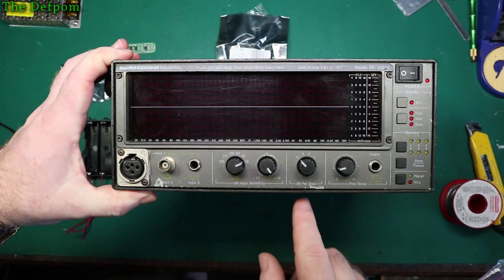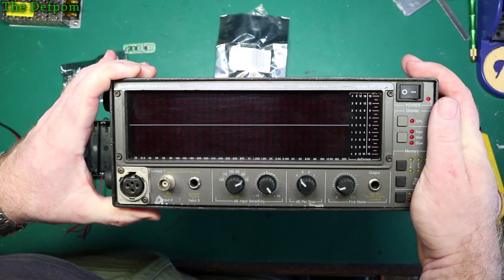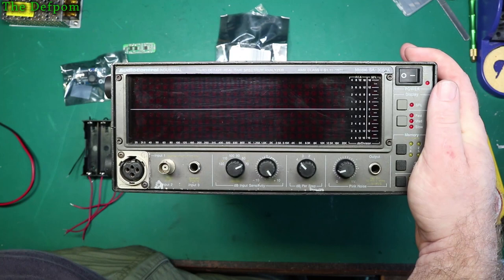I'm going to modify this unit to have a lithium ion battery pack and charging unit built in, and also it converts it using a switch mode power supply to run from 240 volts instead of 110 volts. So if you want to see how I do that and learn how to add battery packs and charging systems to units, I suggest you watch the video and take note.